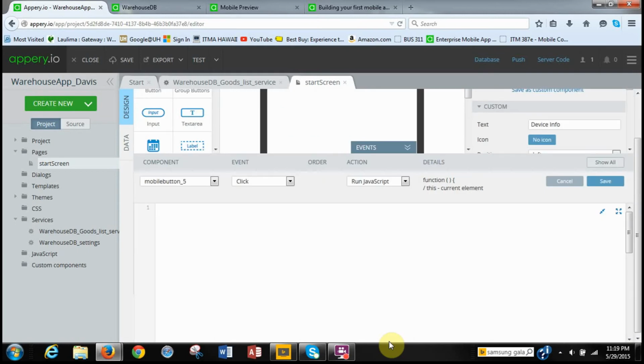By doing that, it allows us to cut and paste code from the instructions. So you see the cursor flashing over here. I'm going to go to the instructions on my other monitor. I'm going to scroll down. I'm going to find the JavaScript and just cut and paste it.